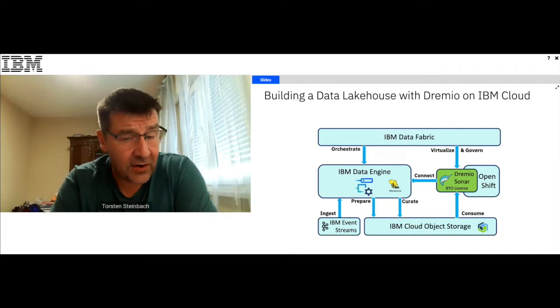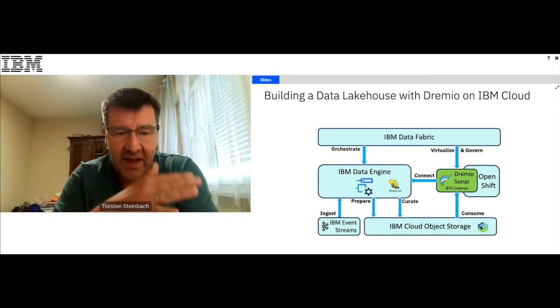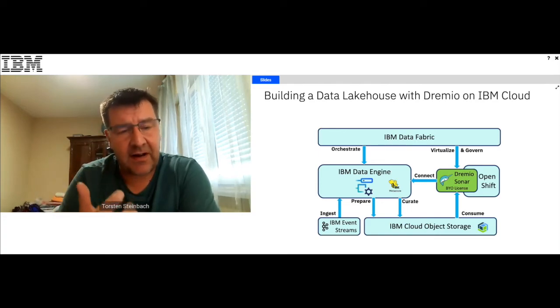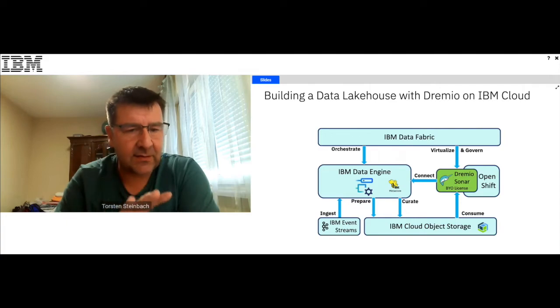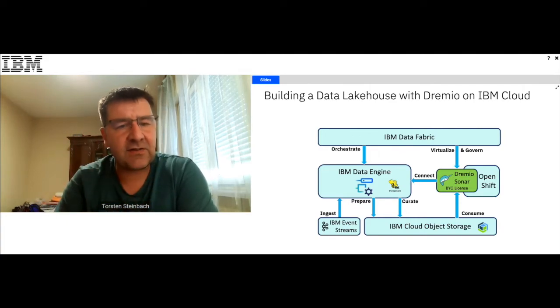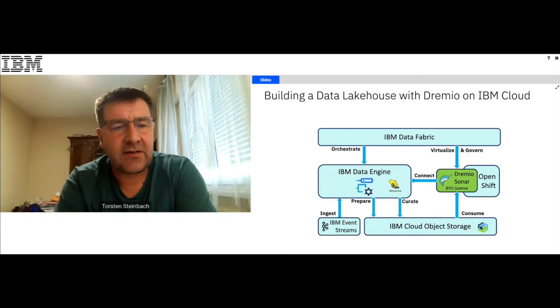So now the question is, how do you bring those things together? The data engine, with the underlying persistencies like Kafka as a transient persistency and the object storage, are all managed services in IBM Cloud. There's the Event Streams service for Kafka, the Cloud Object Storage service, and the data engine service. This slide doesn't show the code engine and analytics engine stack below data engine that you can also use.